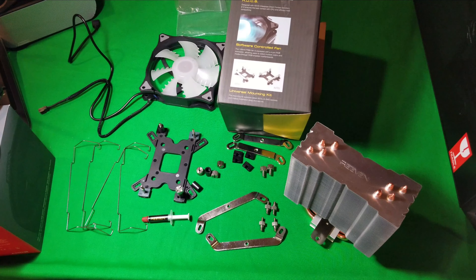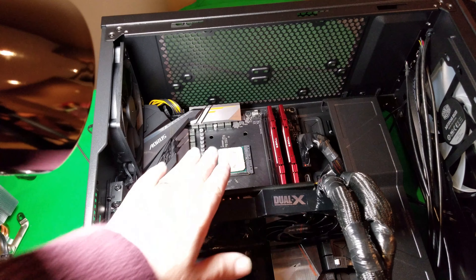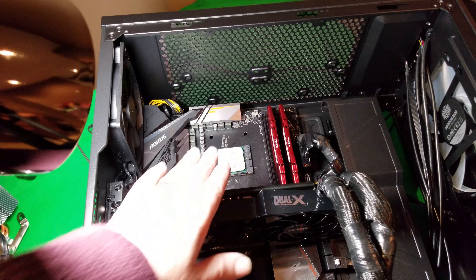The first thing you do before taking off the stock cooler is find out where you're plugged in and just pull out the little plug — that will free up everything. So when you lift it off, it will come off. You've got your screws here — there's two in the front and two in the back. All you're going to do is go in here and loosen them off. It's going to make a little sound there, don't worry about that. Repeat that in all four corners. Once you've got all the screws off it's going to be on there pretty tight, so you might have to move it back and forth a little bit and then it will just pop up.